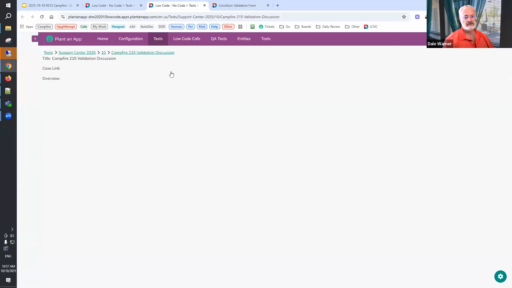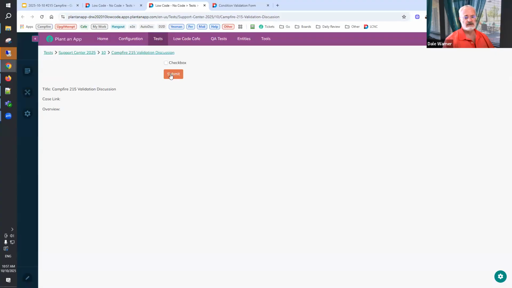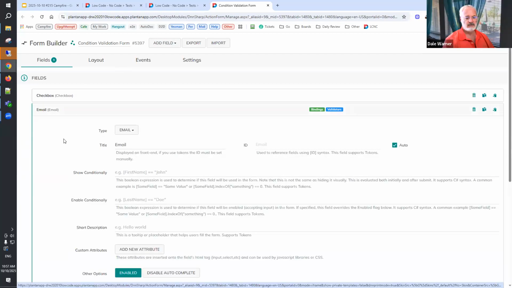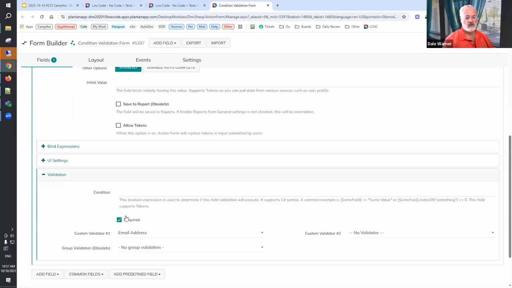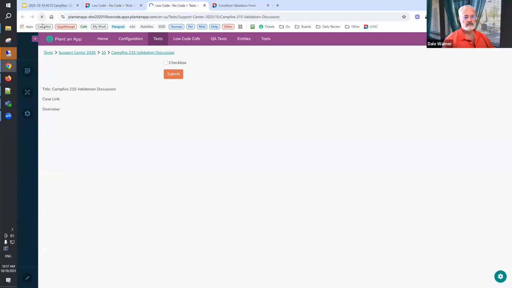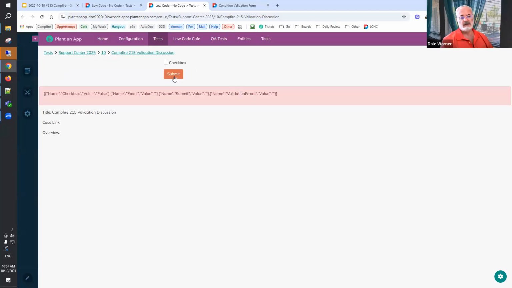If we leave the checkbox unchecked and we have no validation connected to that, we hit the submit button and it's not submitting, not running any of the actions, because of this, where it's required, but it's invisible. So it's enforcing this invisible requirement. We put the checkbox back here in the condition. The submit now works because it passes validation.